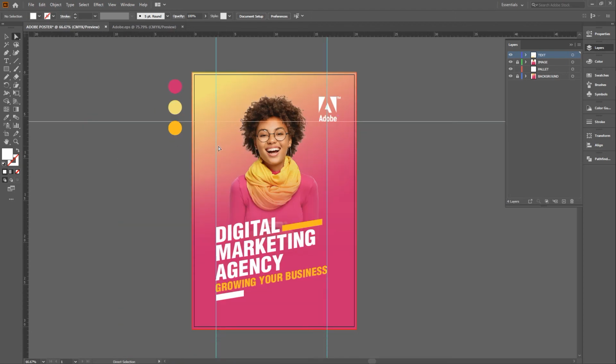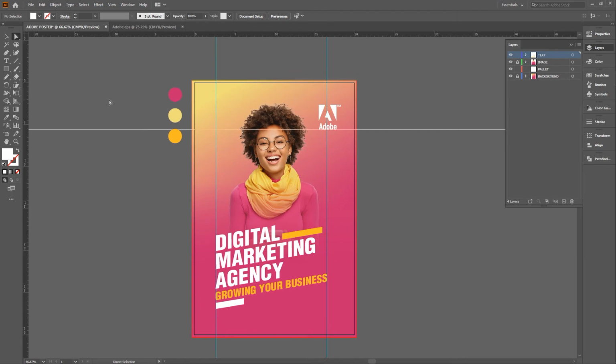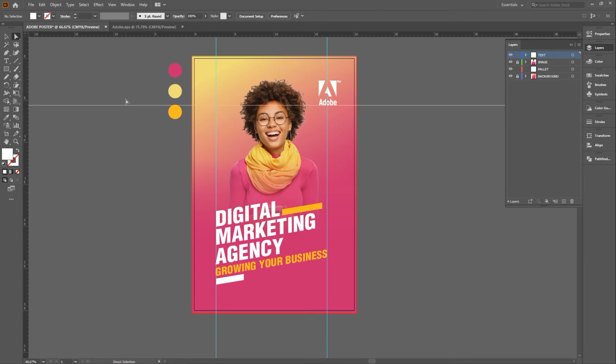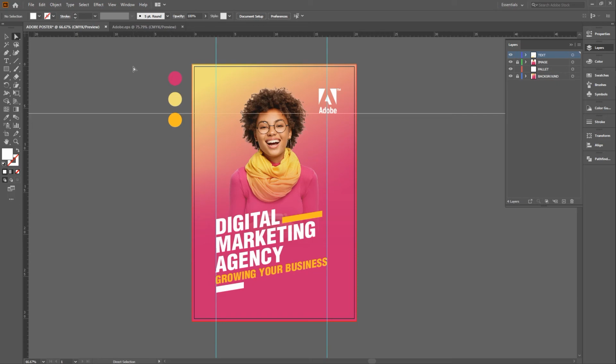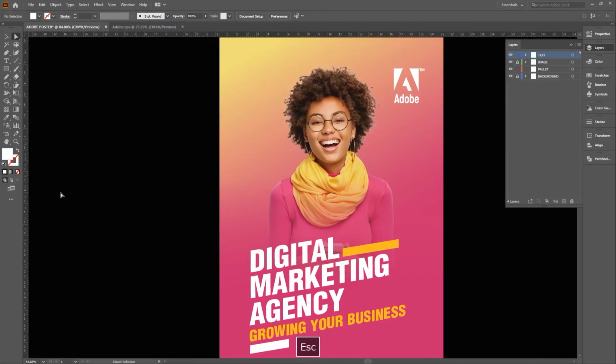And after that, you'll see that everything now blends well. The background, the color of the background, the color of the lady, and the text. And the main issue here is the text. What we are displaying to the audience, the headline, is what is more important. So we have achieved that. So this is the final design for the poster.